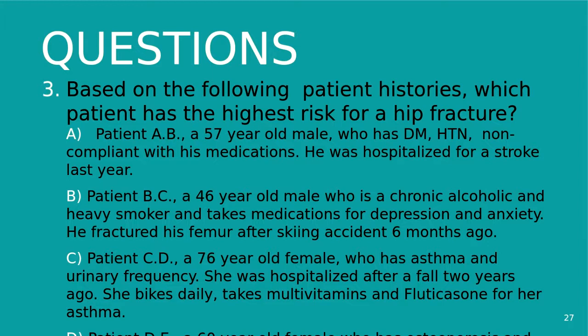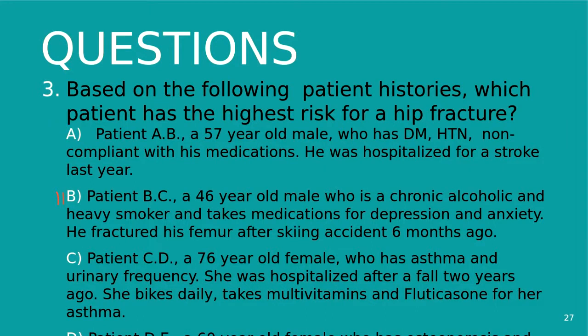And this last question, based on the following patient histories, which patient has the highest risk for a hip fracture? It's okay that you can't see D, so you can just choose from A, B, or C. All right. Does anybody want to answer this question? Tiana is saying B. What is D? C, because she's female with the history of falls.